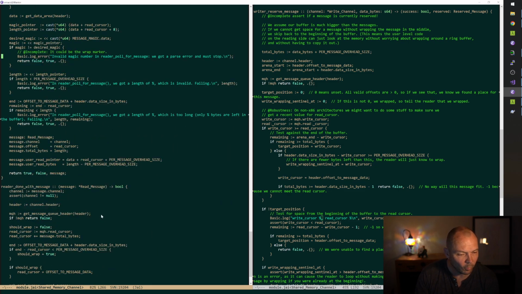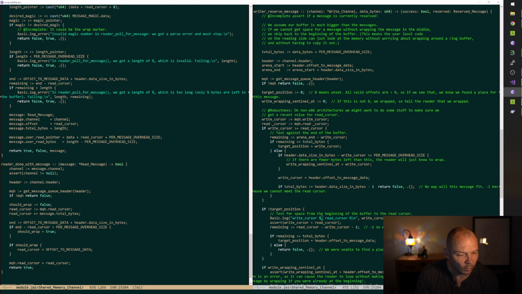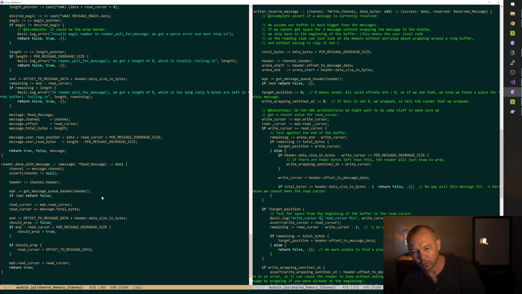Okay, so when we say done with message, this is when we advance the read cursor. Oh, we're not looking for the sentinel now. We forgot that part.